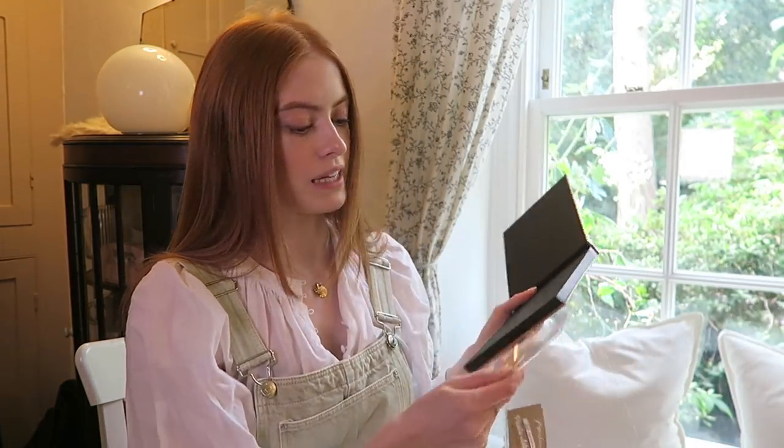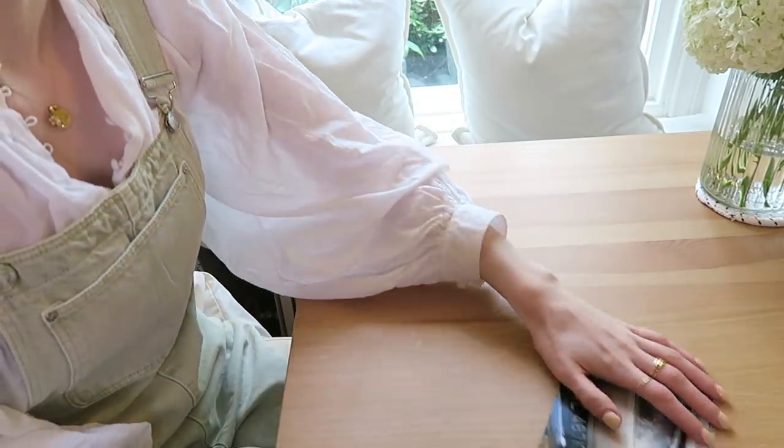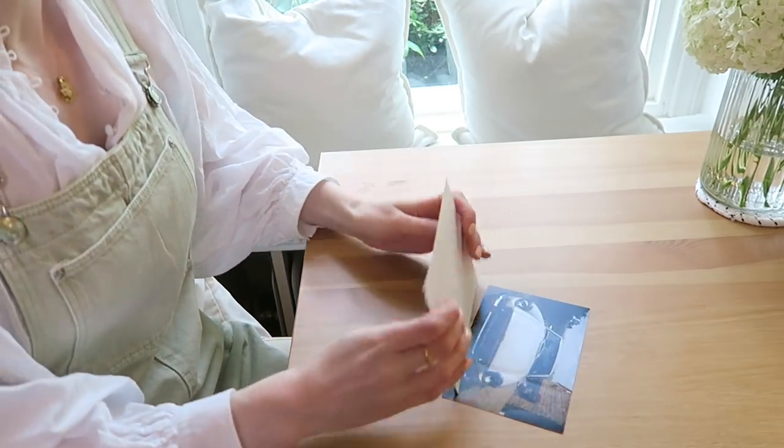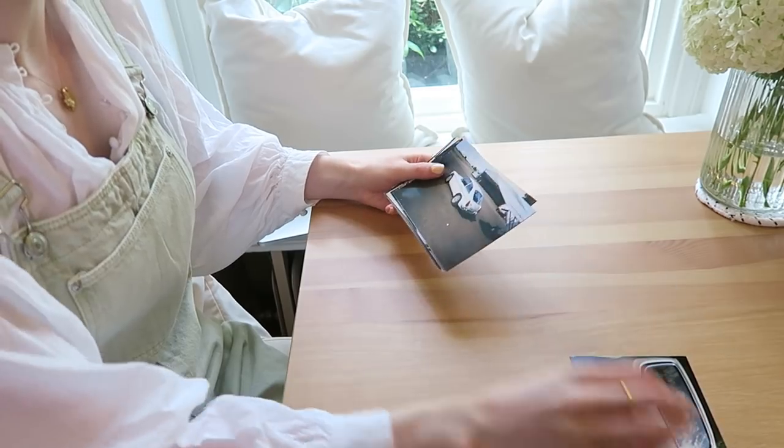I have a spare photo album from Paperchase that's just clear. I'll take the backing off. I'm going to put the photos in here, and then any other photos I take of the car now I can add to this — it'll be a nice little book to look at. I need to order these first to see which ones I'd want up front, so I need to find a good front cover photo.